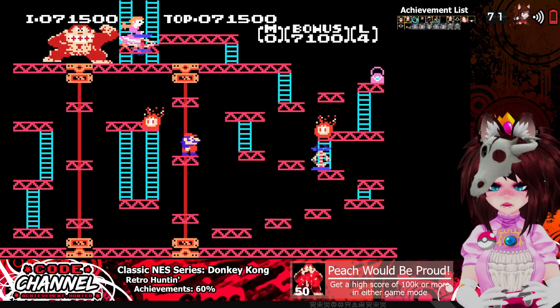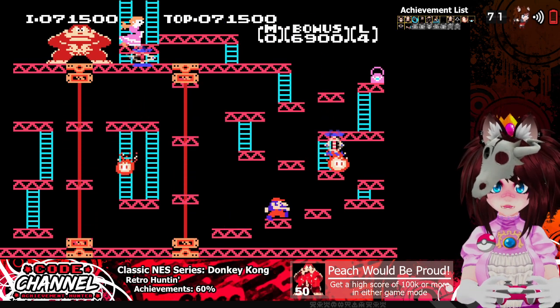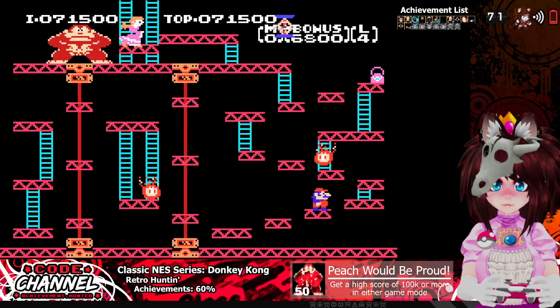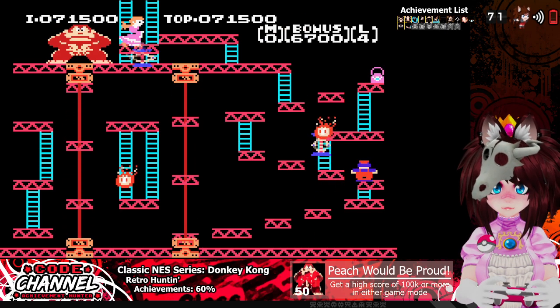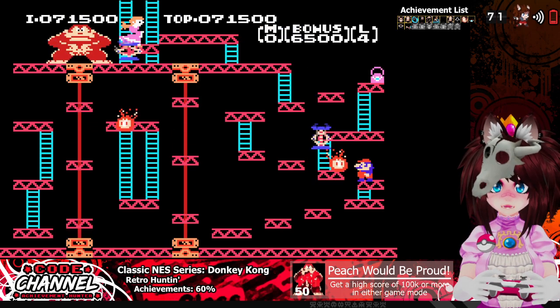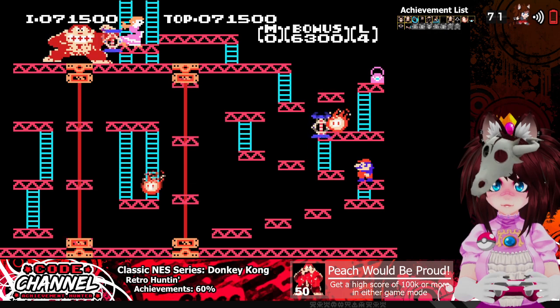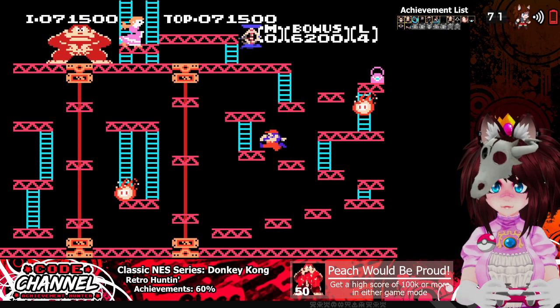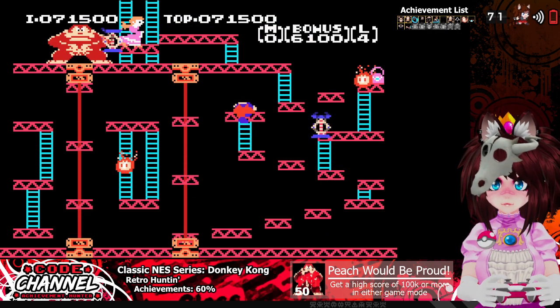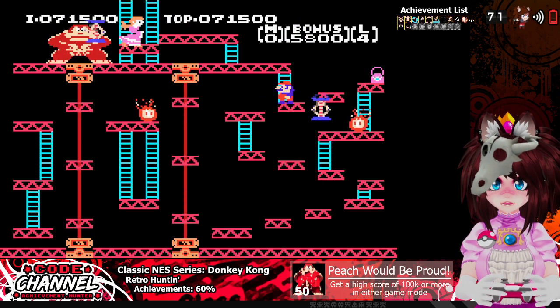I'm gonna take the long route. I know I could jump off on the second floor there, but I'm not gonna even bother risking it. Just take the long route. The point difference is like, whatever. So this is where things get really sketchy.